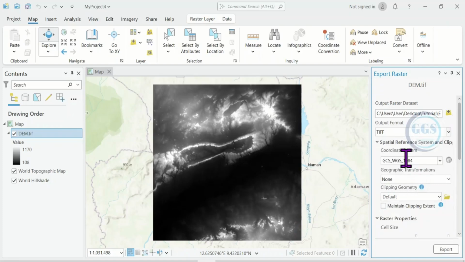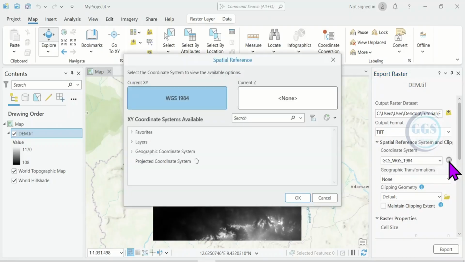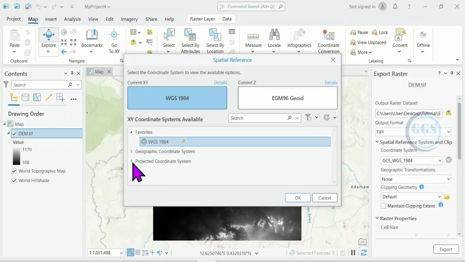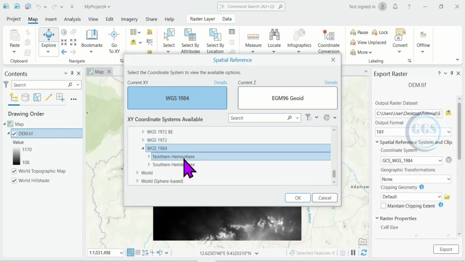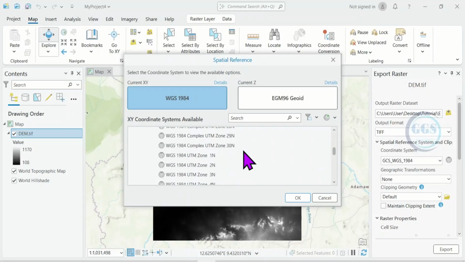Then here is where you change the coordinate system. Click on this globe icon. Since we want to project, come to Projected Coordinate System, scroll down and come to UTM, scroll down and come to WGS 1984, and this data belongs to the Northern Hemisphere and it belongs to zone 32 north.